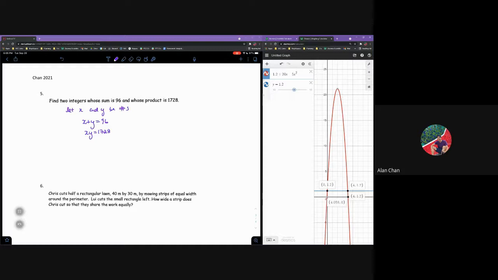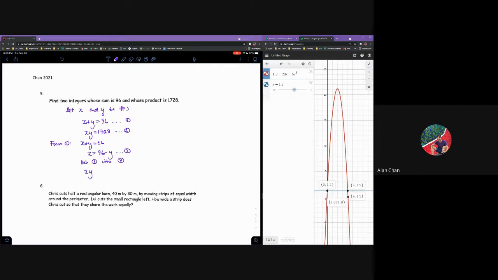So again, here there's no maximization or minimization. We're just literally trying to solve these two equations, and there's two unknowns. So the way we do this is what? Well, hopefully you can see, we just need to isolate for x or y and then substitute that into 2. I guess this is just a question on creating the equations. So from 1, we have x plus y is equal to 96. Let's isolate x for fun: 96 minus y. I want to call this 3 because we're going to use this later. Sub 3 into 2, which is now the product.